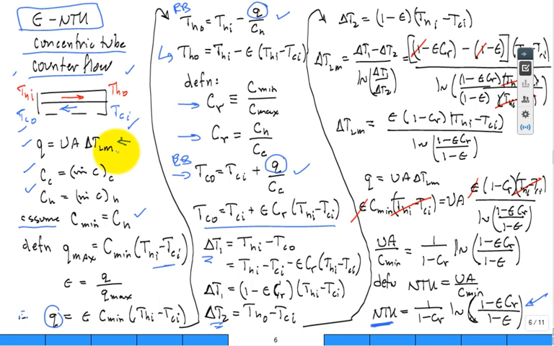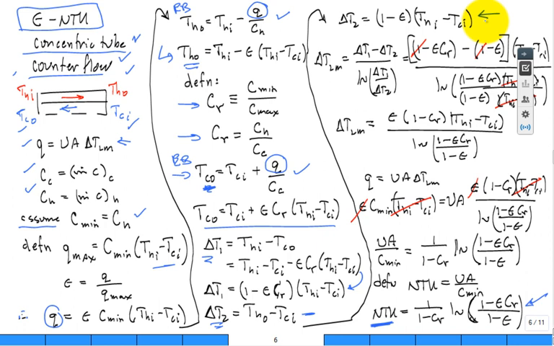So let's get delta T1. Well, that's hot in minus cold out for a concentric tube counterflow heat exchanger. We already just calculated the cold out, so use that to expand, and you can collapse the algebra. Let's do the same thing for the delta T2 on the other side. That's equal to hot out minus cold in. We already expanded for hot out. Let's substitute in, collapse a little algebra, and there's a packaged expression for delta T2.